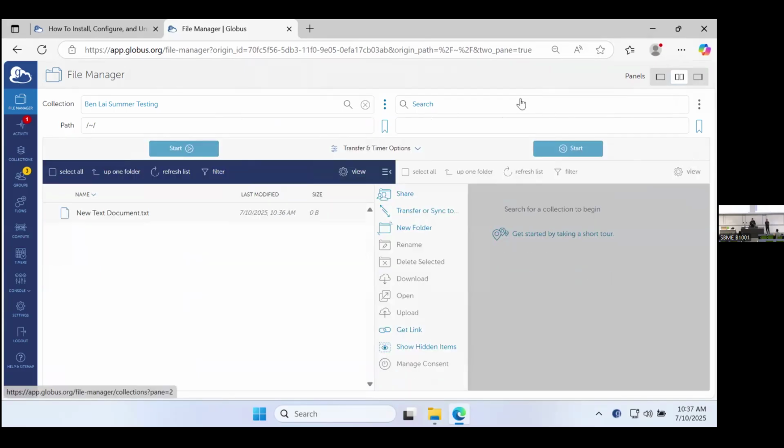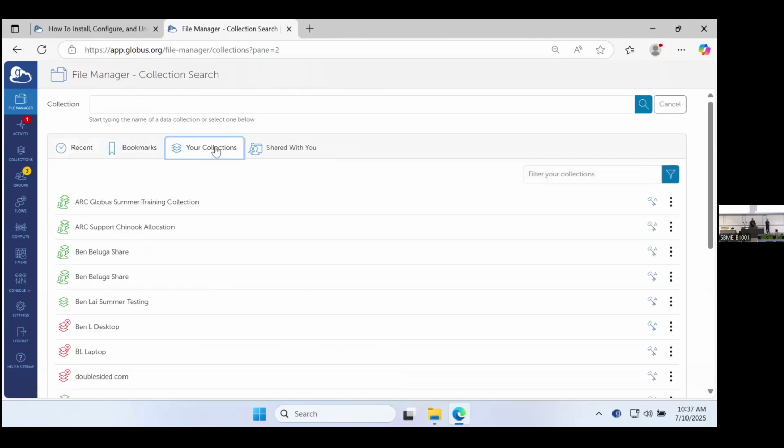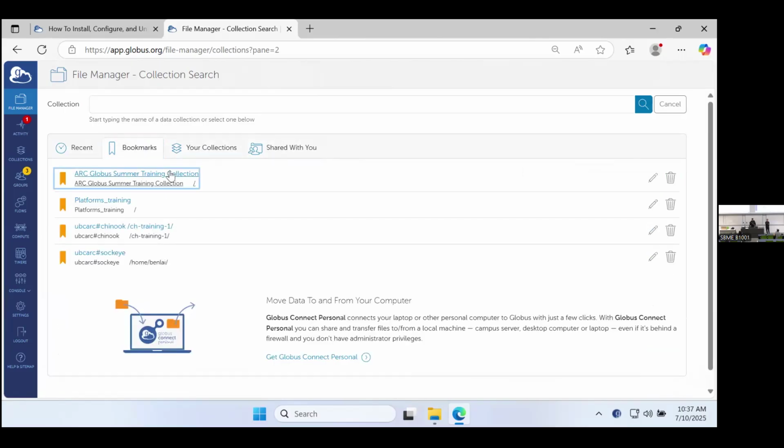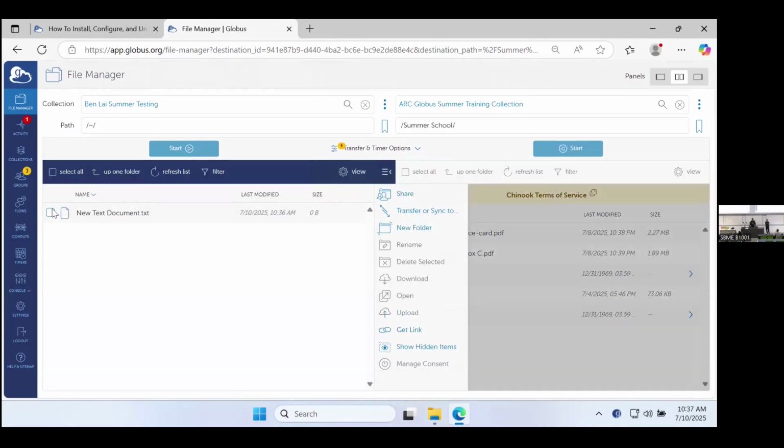To access the bookmarks, click on connection, and you can see your recents and bookmarks, collections that you have access to, stuff that people share with you, and quick access to it too. So if I go to start, I should check it.